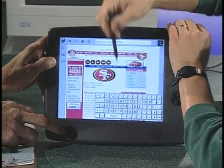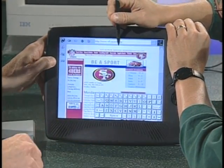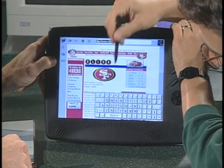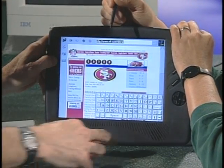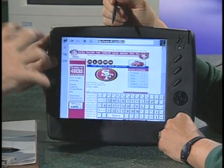Yeah, and essentially what you would do is you'd pop up the keyboard and you... And I just type away as I might on a Palm Pilot keyboard or something. Exactly, and there you can highlight it and you can just type away. And there's even a .com button, so you don't have to enter all those letters each time. All right, I see you have speakers built in, is that right? So there'll be audio capability. That's correct.